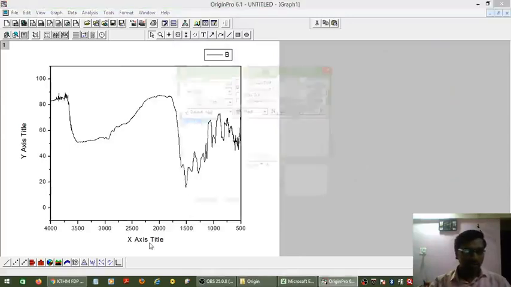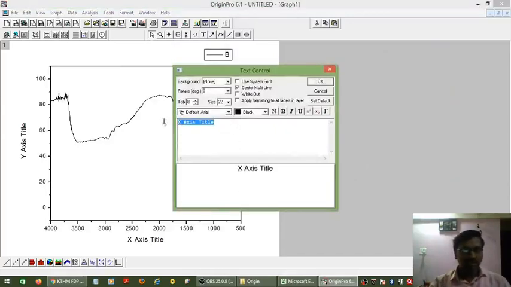Now you have to give titles. For the x-axis it is wave number, and it is in centimeter inverse. So by selecting the -1, you click on X square, and it will go to the top.